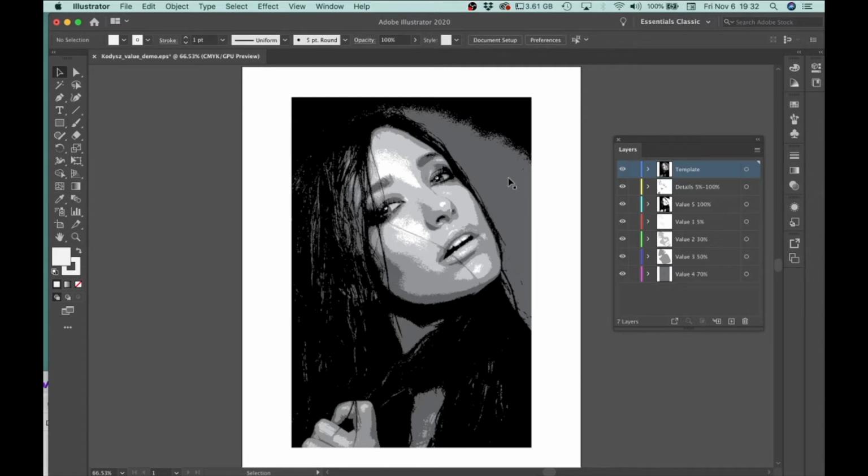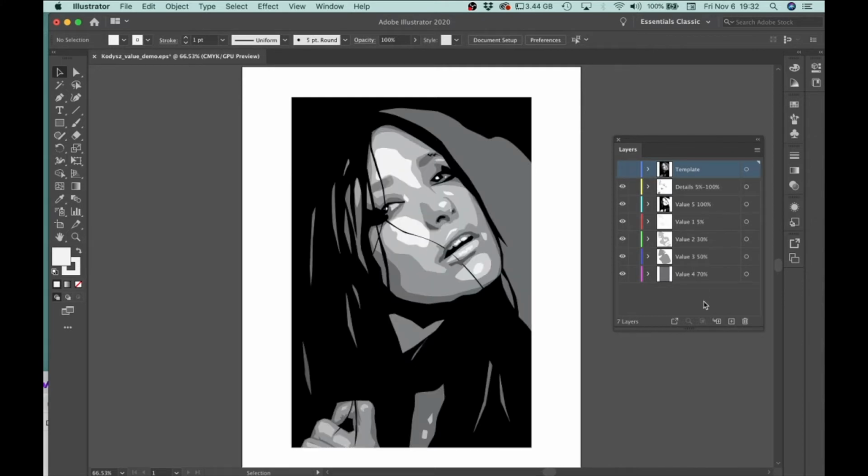So once that image was posterized with the 5 values, what that does is simplify it for us so that we can create a more graphic illustration using flat areas of color, and those colors are created by filling in closed vector shapes. And a vector shape is a shape made from a path in Illustrator or a similar type of software program. Let's take a look at the way that this was constructed.